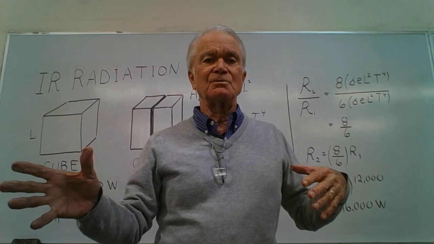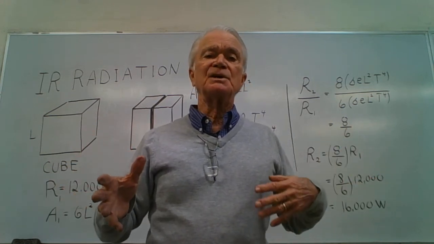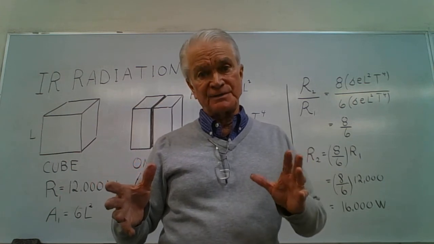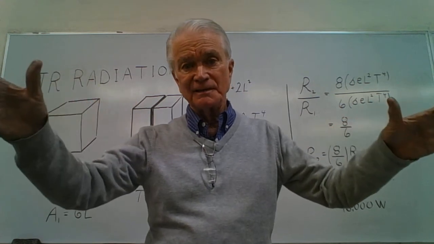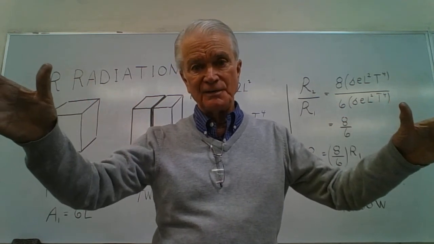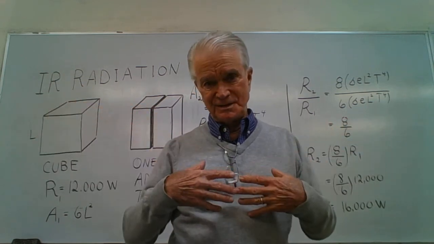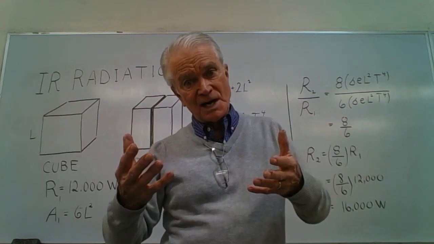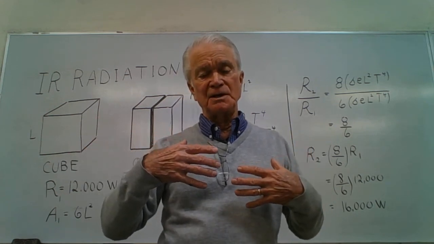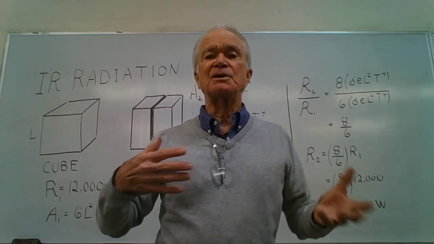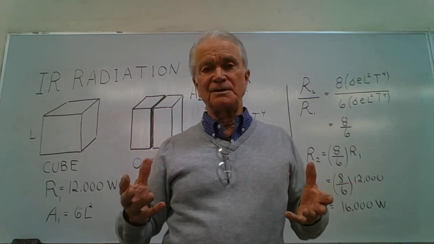So we ask the following question. What is the net rate of loss of energy through not only emission from itself, but also taking into account absorption? So there's a loss on the one hand by emission and a gain on the other hand by absorption. How do we handle that sort of situation? That's the question I'll answer next time.